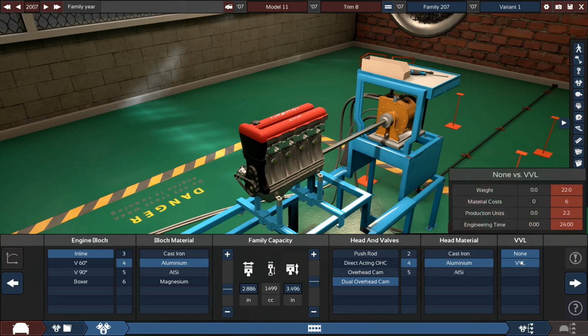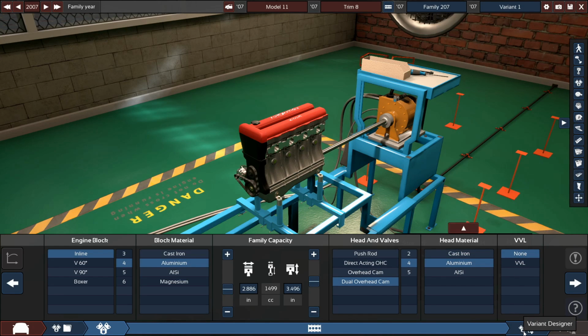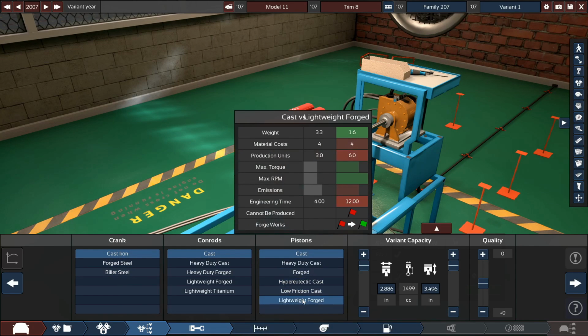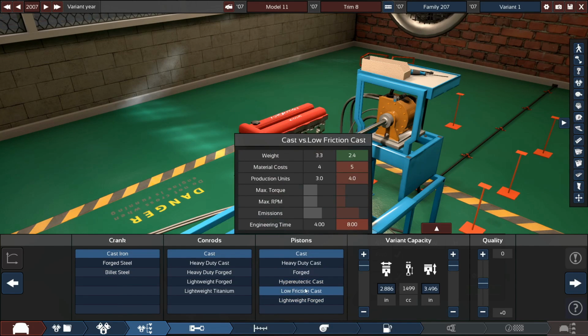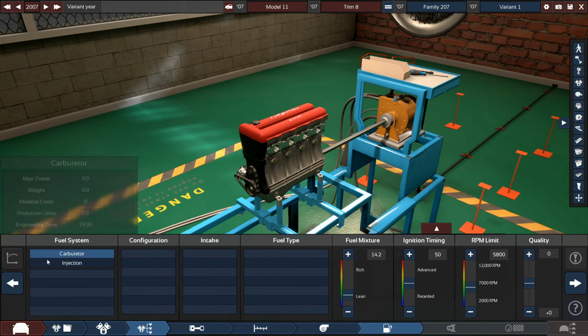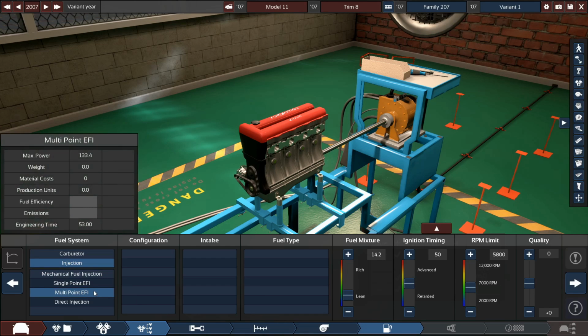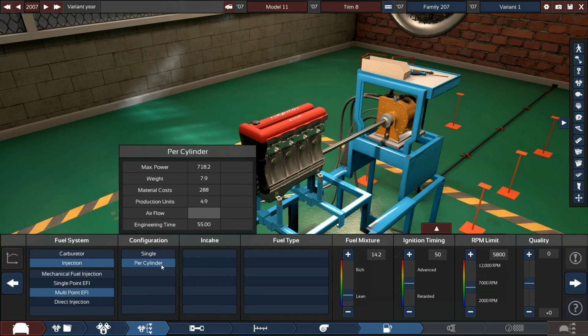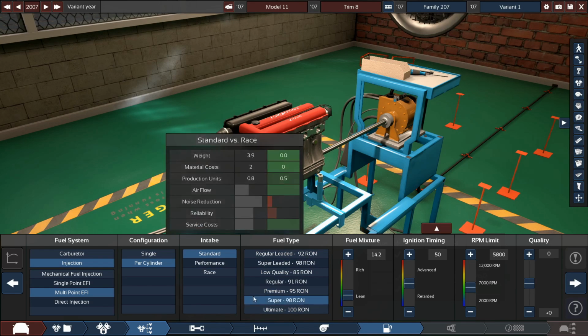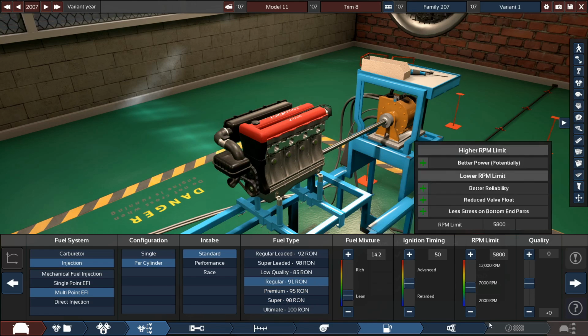All aluminum probably is what it would have. We'll do no VVL. We don't need that. All cast internals. I might go for low friction, which will help us on the miles per gallon section of things. VVT all cams. No turbos. We're going to do a safe multi-point fuel injection system. Nice. And a bit cheaper than direct injection. This is 2007. This is not 2017. Direct injection wasn't overly popular back in the day.